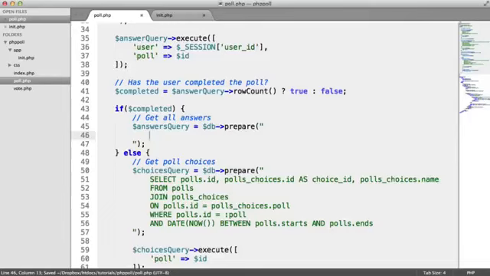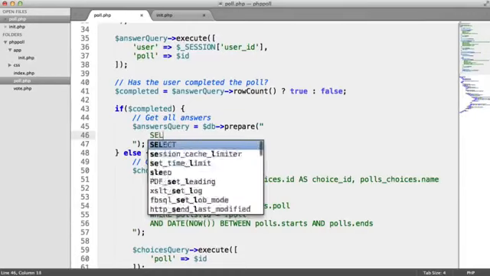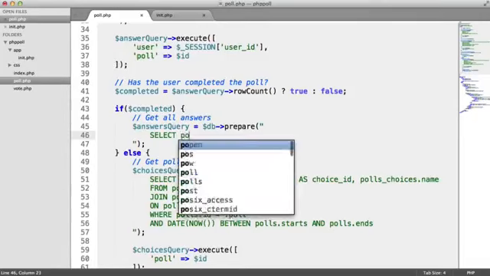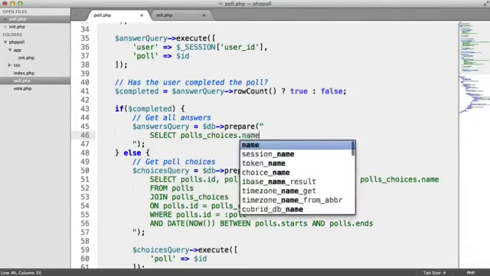Okay, so this is a little bit more complicated. We're going to be doing a subquery to select the count of all of the answers, and then we're going to express that as a percentage and then pull that back. So this would probably be better written within SQL Pro. I'm going to do it within here, but then we'll paste it into SQL Pro and just see how it looks. So we obviously want to select the name of each choice, because we obviously want each choice for this poll with a percentage of how many people have answered next to it. So polls choices.name, we know that we want that.